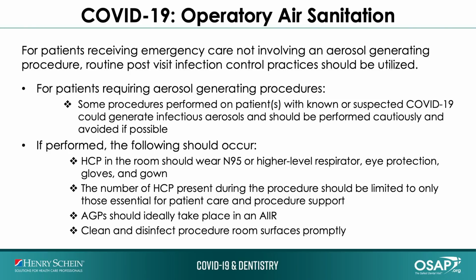As far as treating air, I'm not exactly sure how we treat air. We can treat it through UV. Some people are doing that, but that's not really practical. In the new program that I'm setting up, I am setting up a negative pressure room, which again is not very practical for a general dentist or specialist in the private sector or even in community health settings. It becomes difficult. So I think we really need to learn what we can and can't do and what is probable and what's not probable.